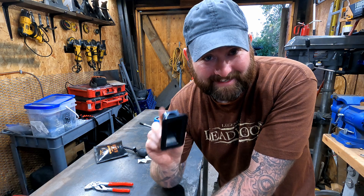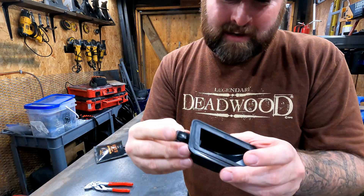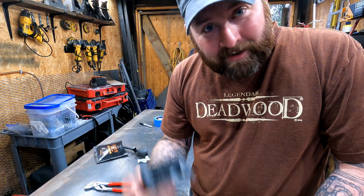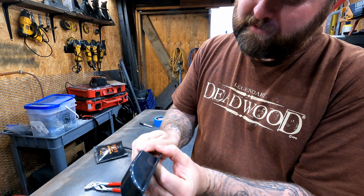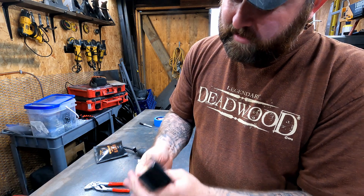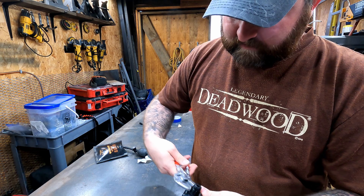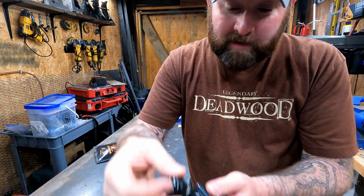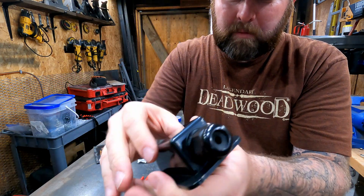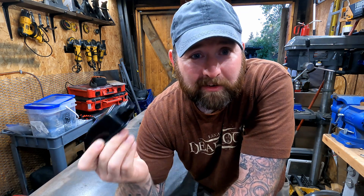Do not make the same mistake I did last time — I didn't install the rubber grommet first. When this goes in it has to be tightened from the inside, and I had already glued it on, so I had to use a scraper and peel the whole thing off. So make sure you actually go ahead and install the grommet first. Make it nice and tight — just hold your finger there, take some pliers, and you don't need to go crazy, just enough to make sure it's snug and not coming out. And don't forget the little clamp ring that goes down on here. If you don't have anything to put through the hole yet, put a small piece of wire through so the grommet can clamp on and seal it up tight until you're ready.